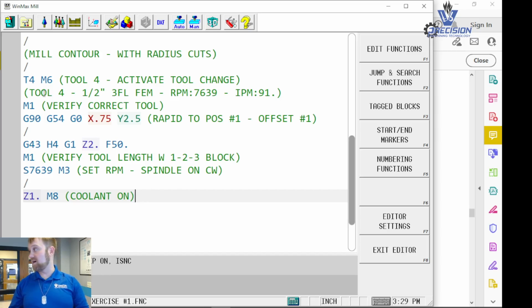We got our op stop to verify it. Then we're moving to our start position. Let's start down off the bottom left front corner of the part. So we'll start out at X minus 0.5, Y minus 0.5. Okay, that'll get us down off the bottom corner of the part.